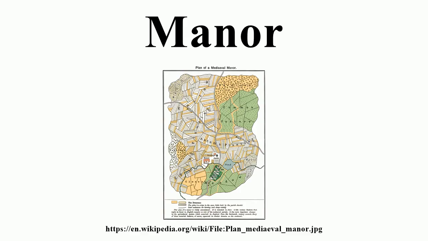A manor was akin to the modern firm or business or other going concern; it was a productive unit which required physical capital in the form of land, buildings, equipment and draft animals such as ploughing oxen, and labour in the form of direction, day-to-day management and a workforce. It was further similar in that its ownership could be transferred, with the necessary license to alienate having been obtained from the overlord, as can the ownership of a modern company. The administration was self-contained and the new lord needed only to collect its net revenues to form his return on investment. The direction was ultimately provided by the manorial court, presided over by the lord's personal steward, whose members included the freehold tenants of the manor. The court itself appointed most of the lower manorial offices, which included the following.